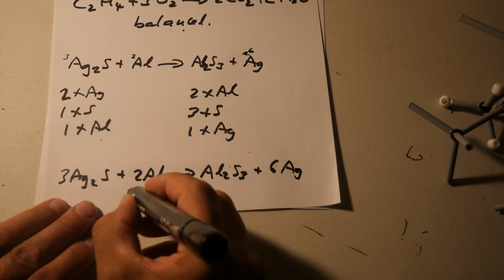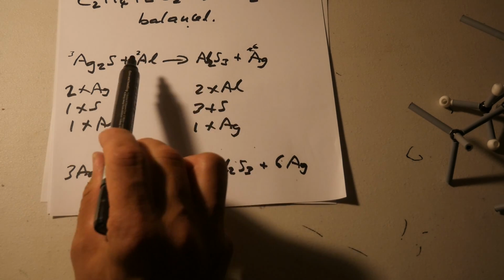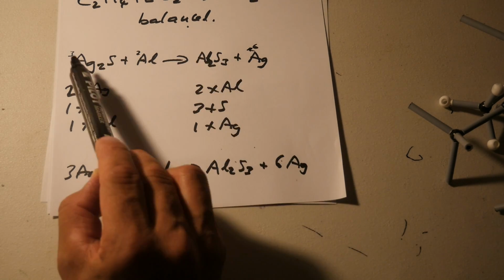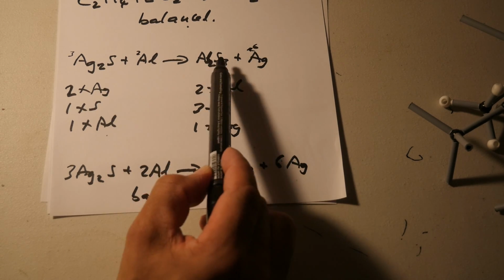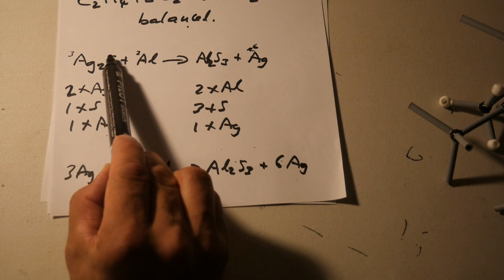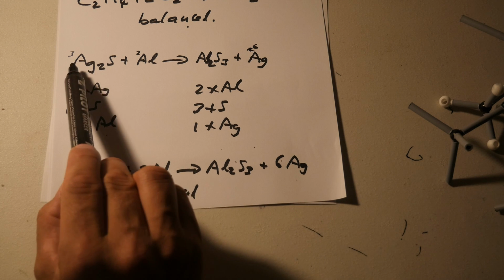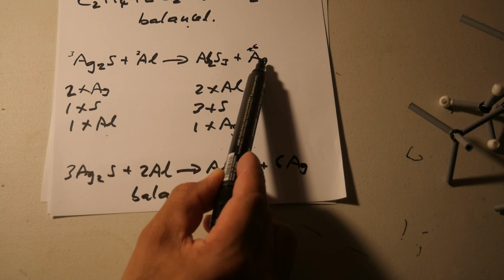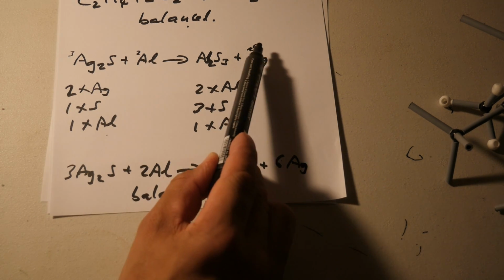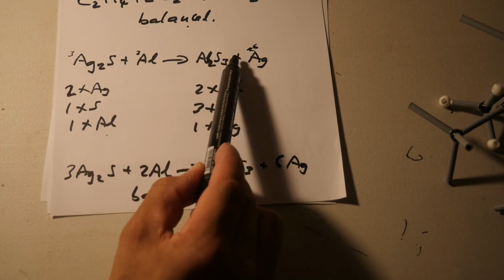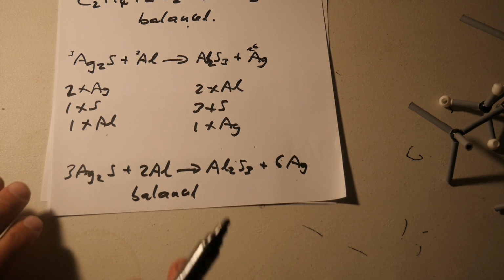Do you follow that? You have to just look at what works. So initially I put the 2 there because there's 2 there, but then I realised because there's 3 of those, you need the 3 in front of this. So there's 3, so I made 3 sulfur, that makes 6 silver, so I put 6 in front of there instead. And then because there's 2 aluminium, I put 2 there. So it gives 6 of those, 6 of those, 3 sulfur, 3 sulfur, 2 aluminium, 2 aluminium. Do you understand? Is that clear?